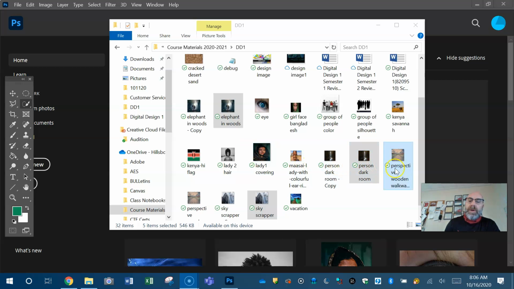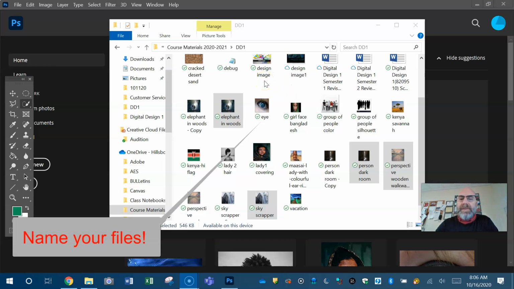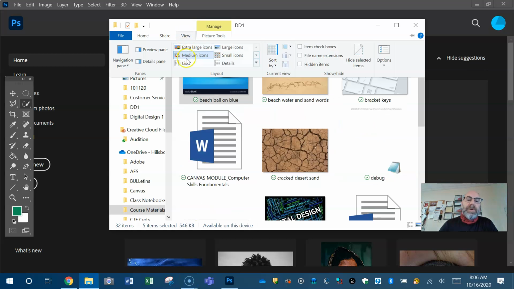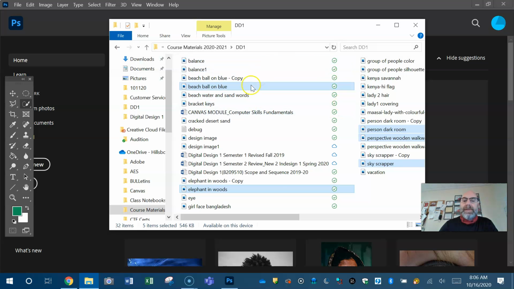I think a lot of you are not naming your files when you save, and it's hard to find your files because they got these weird, crazy names. Take the time and save your files with certain names. So, guys, look, I have my view of my folder right now on thumbnails, right? Icons. But your computer is probably on list. So if you can't see the image in the thumbnail and all you see is the name, if you're not properly naming your files with keywords like I do here, it's really hard for you to find your files.